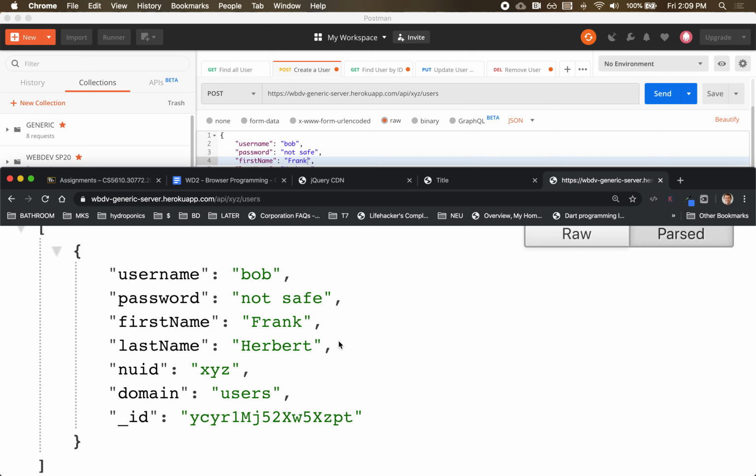So the state of this is just going to stay the same? Yes, it will stay the same. Now the server does go to sleep when it hasn't been used for a while, because it's a free version of Heroku. So if it doesn't work the very first time, give it a minute so that it wakes up, and it should work once it wakes up. If we hard refresh, you'll get the exact same thing. Does that make sense?